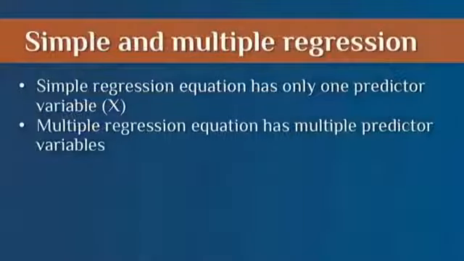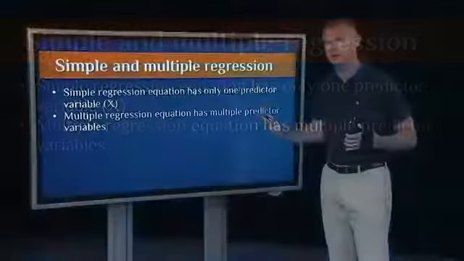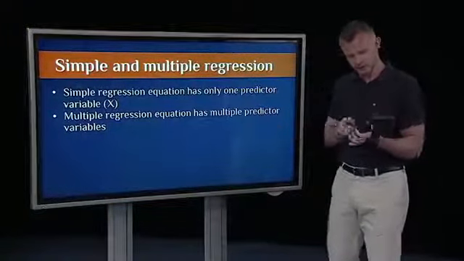So just to recap a very basic distinction, which is probably very clear by now. Remember, simple regression is just a regression analysis where you have one predictor in the regression model. Whereas multiple regression, you could put in as many predictors as you want. And of course, that was the more difficult part. That's what we spent a lot of our time on.